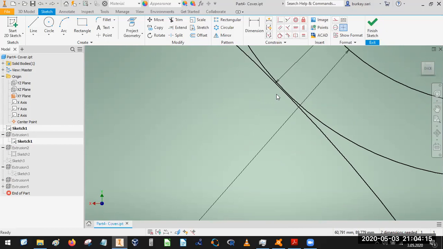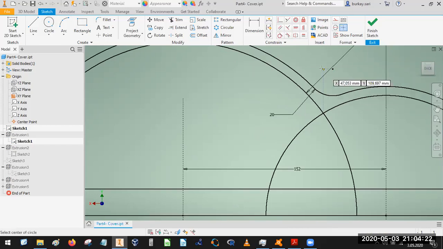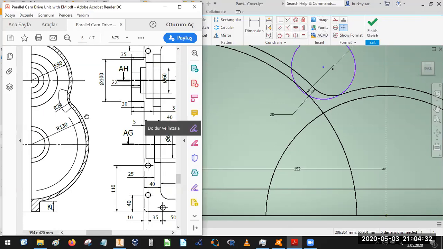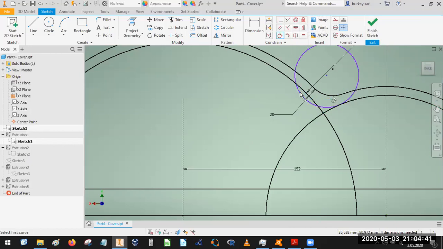Or, okay, I have some missing point. Again, I can just use the same thing and make the, I think I have that dimension anyway. This is 70, the 20, okay. Same thing, tangent to this, tangent to this, and it will have the same center point using this one.